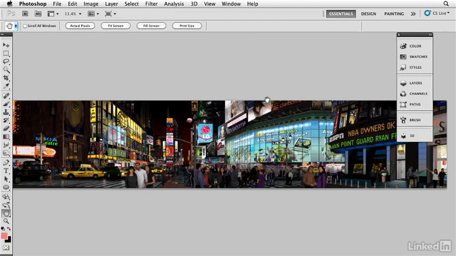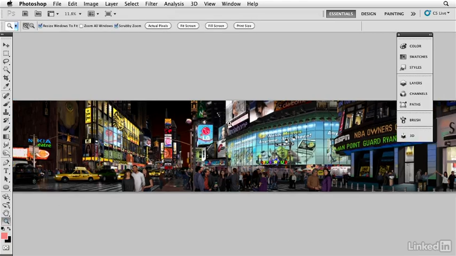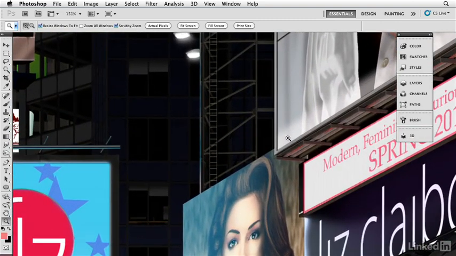Layer styles can make the smallest thing look real. No matter how simple, it is important for that to have life to make the overall scene look real. So I'm going to zoom in right here on this little structure back here, and you see there's a ladder there. Now that ladder needs to fit into the rest of the scene. It has to have shading and such to make it look real.